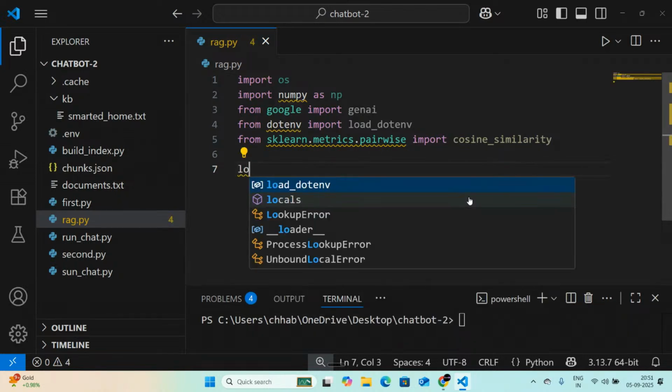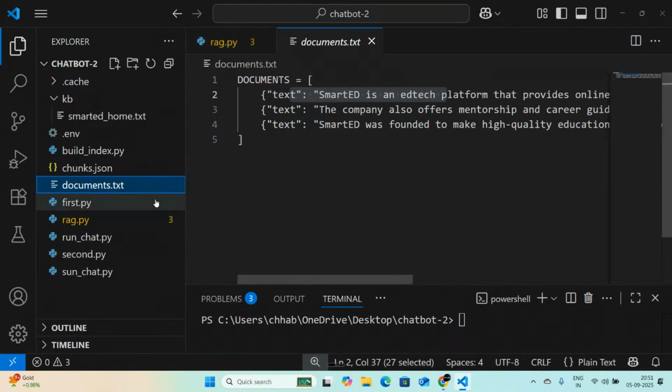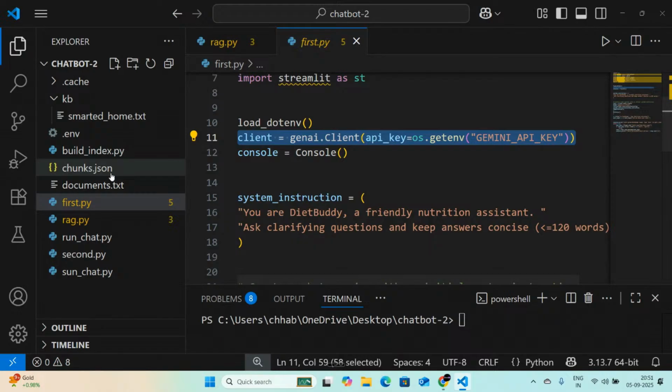What we did yesterday, we are doing the same thing, guys. We are just loading the key here. How we did yesterday, you remember? We just started by making a client, and with the client we sent our API key. That is what we are going to do today as well.